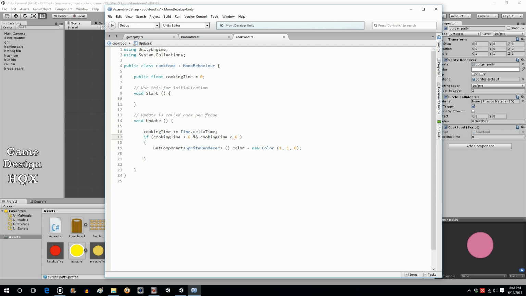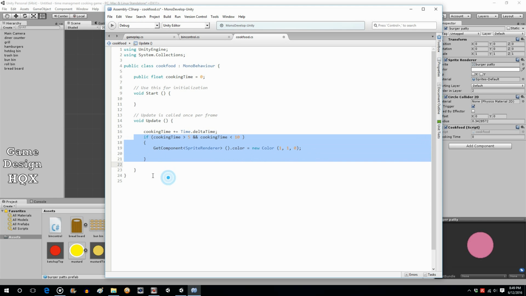I probably shouldn't have bothered copying since we're making so many changes. Let's make that 5, if nothing else for demonstrative purposes so you don't have to wait as long. So if cooking time is greater than 5 and less than 10, then make it brown.